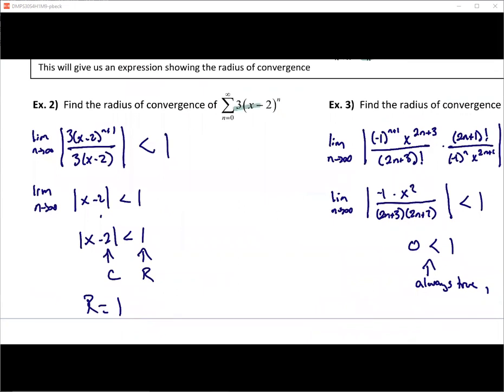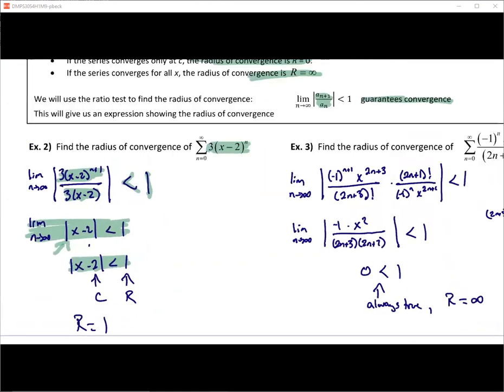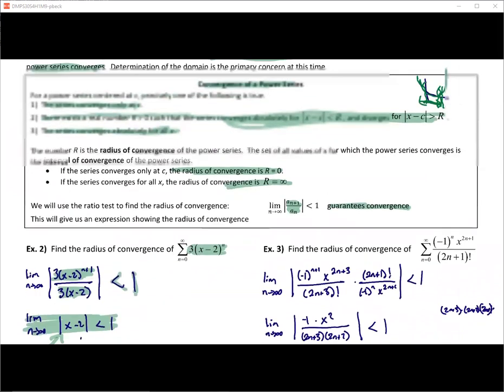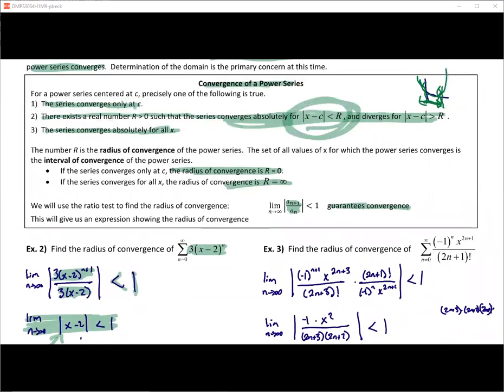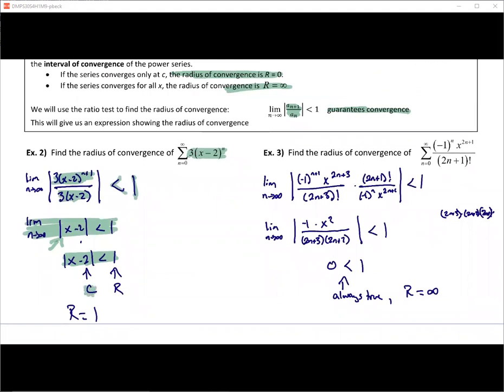We take our series, which has the rule 3 times (x minus 2) to the nth power. If we take the next term, which is the n plus 1 power, over that term, we set it less than 1. The reason we set it less than 1 is because we need that geometric ratio-ish to be less than 1. Simplified, I get this expression: we just have x minus 2. If I take the limit, notice there's no n to plug in, so I end up with this expression, and that's our goal. We need to have the absolute value of x minus c less than r, which is what I have written up there. That means our c is 2, so our center of convergence is 2. You can see that up here as well. Our radius ends up being 1.